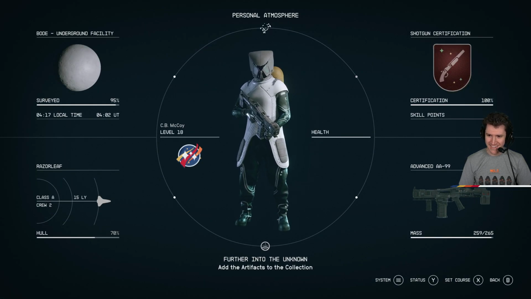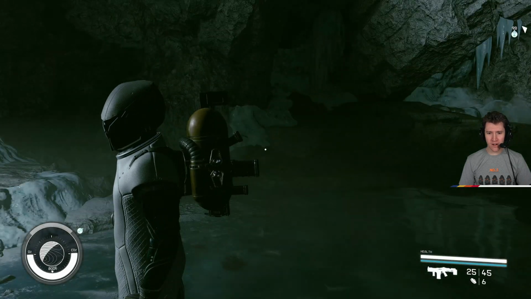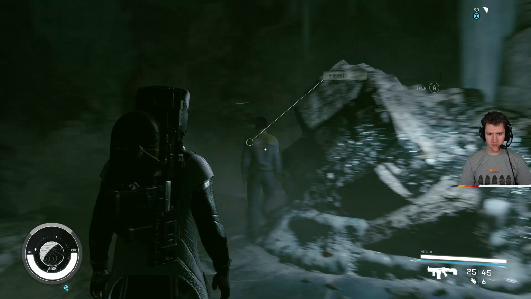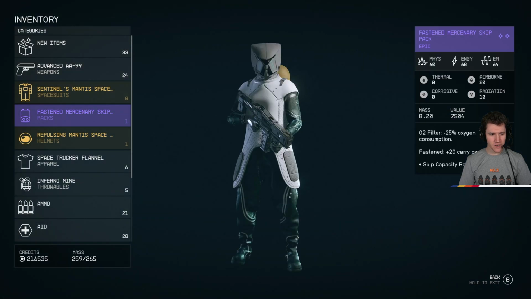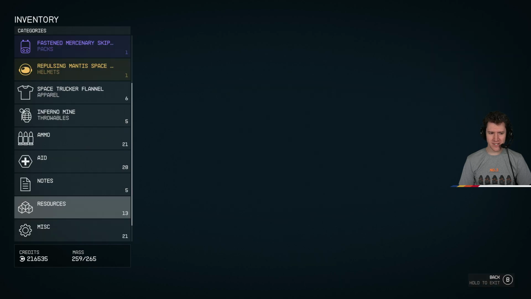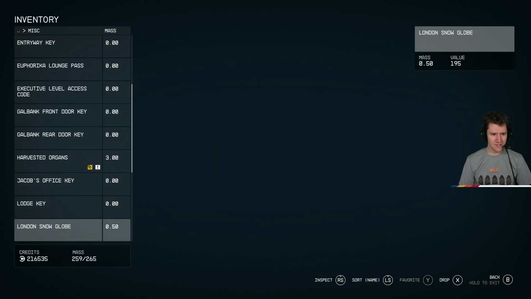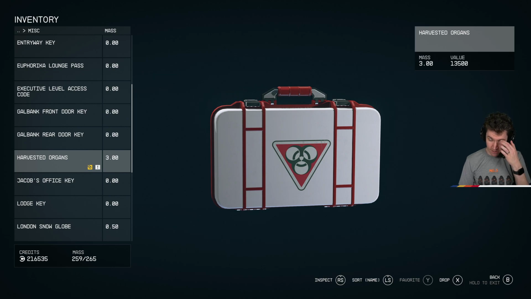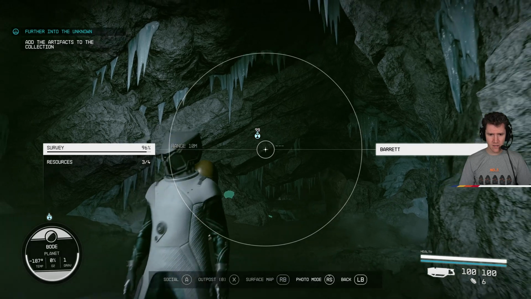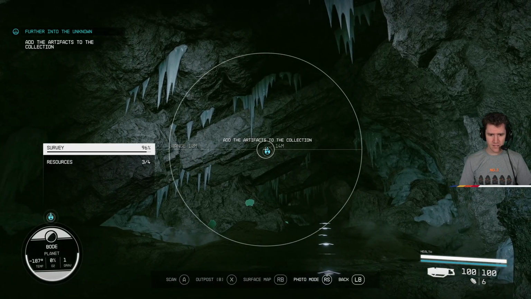Now, right now, we are down here in the depths of this cave because we got an artifact. We do need to leave, but we also have to remember that we are holding on to... Is it under resources? Is it a resource? It's kind of a resource. Nah, it's miscellaneous. We are holding on to organs. Which does count as contraband. So what we're going to have to do is... that's add the artifacts to the collection.